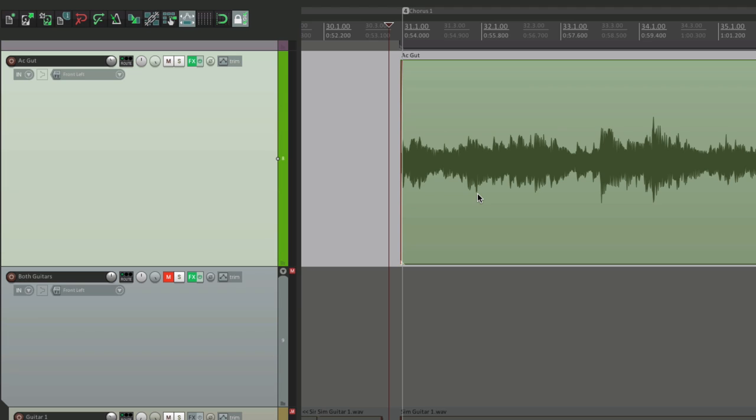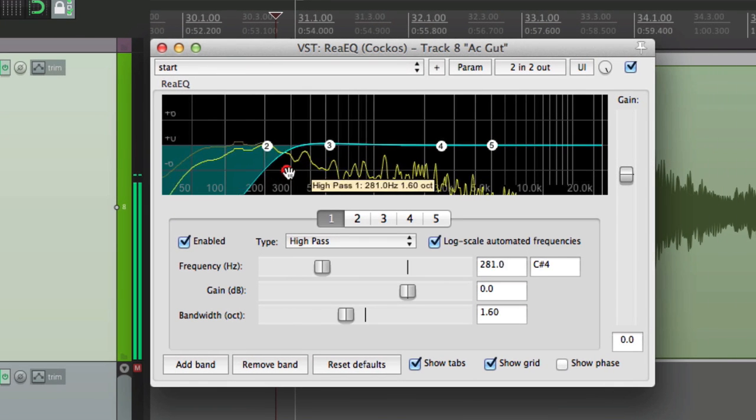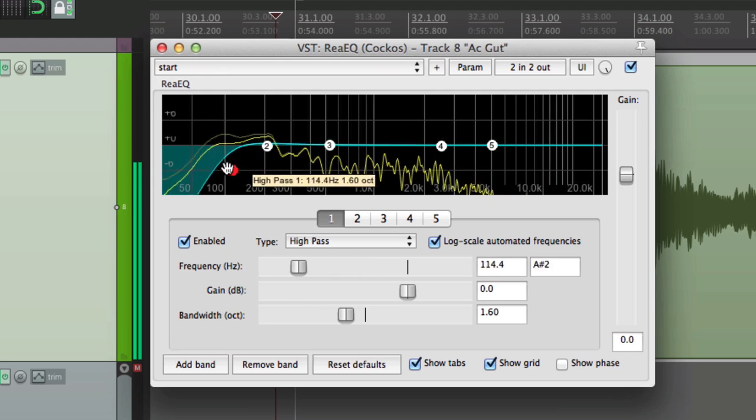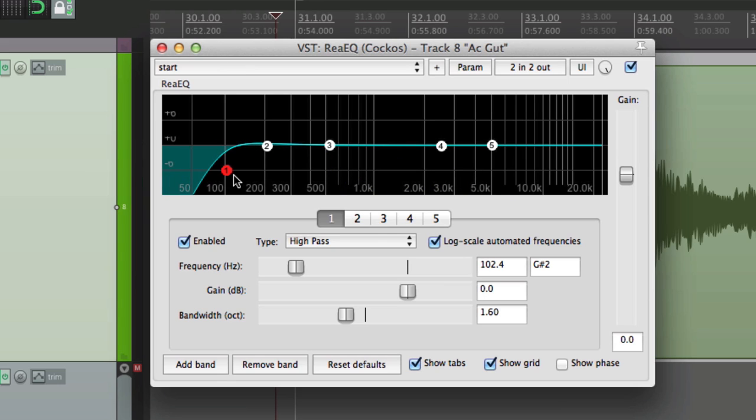Now with acoustic guitar, the first range I go for is the low end. If it sounds too boomy, I like to filter that out. Let's hear what it sounds like. Somewhere around 100 usually does the trick.